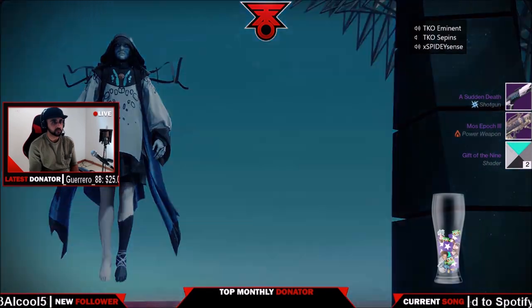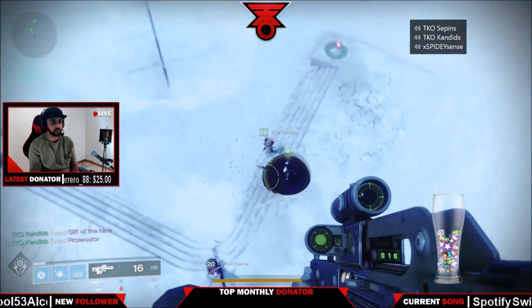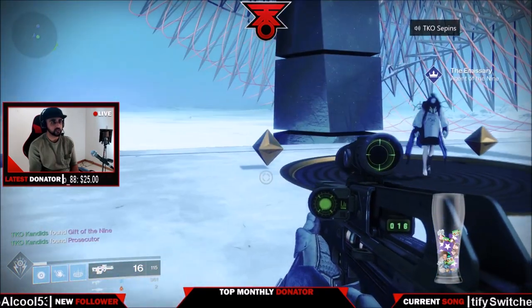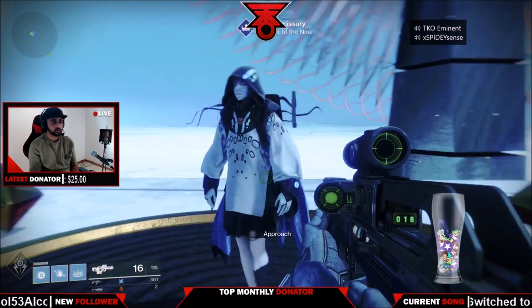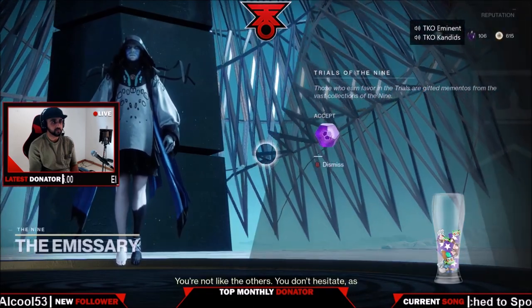Yeah, don't do it yet. Alright, whoops, I accidentally did it. But I've already done it. It's okay, I only did one. Go up. Oh shit. Wait, what the heck? Who? It's her again. It's the same person. She's part of the Nine. There we go, that's what she's gonna give us.